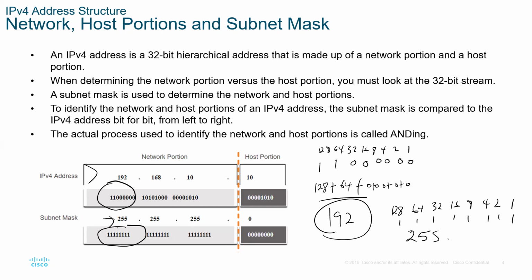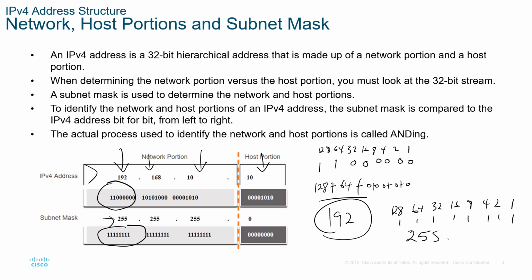So to summarize what I've just done here, an IP address is a 32-bit binary number. So we have 32 bits. Those 32 bits are divided into 4 groups of 8 each. So 8 bits, 8 bits, 8 bits, 8 bits. And those 8 bits represent one decimal number. It means an IP address has 4 decimal numbers: 1, 2, 3, 4. That's the starting point. Once you now have those numbers, you can then go and define what is the network portion and what is the host portion.